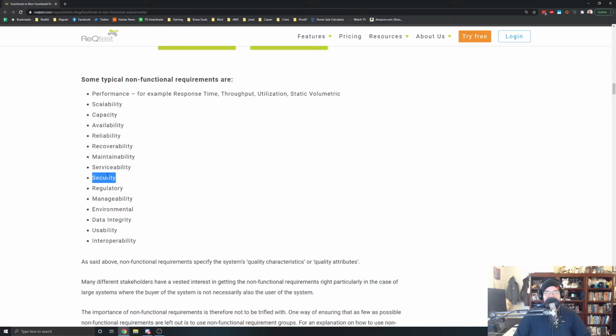Security is obviously a super big NFR, and another one that's going to vary from project to project, right? If you don't have any personally identifiable information, or PII, if you don't have any of that stuff, if you don't have passwords going through your system or any kind of information that needs to be considered a secret, security might not be as big of a concern to you. Now, if it is a system on the web, you still have to think about security, especially if it's a user interface of some sort, right? You've got things like cross-site scripting and cross-site request forgery and all these concerns that you're going to have regardless. But in general, if your system doesn't have any information that really needs to be kept secret, then security is just a little bit less of a concern as an NFR.